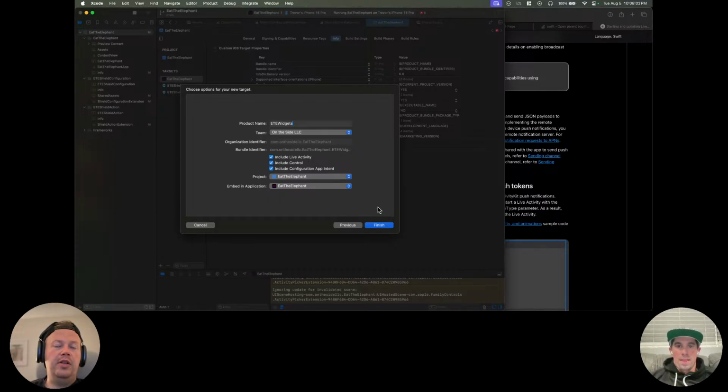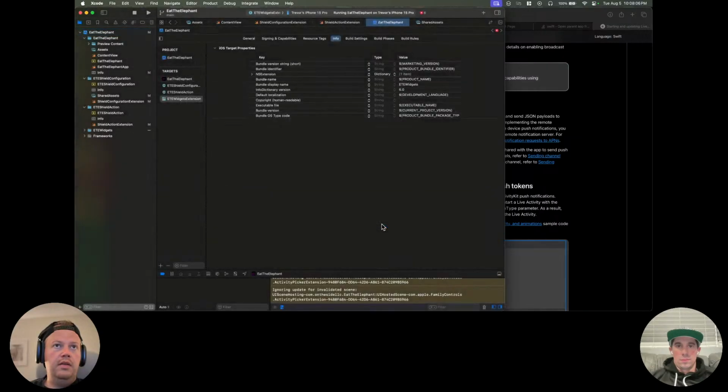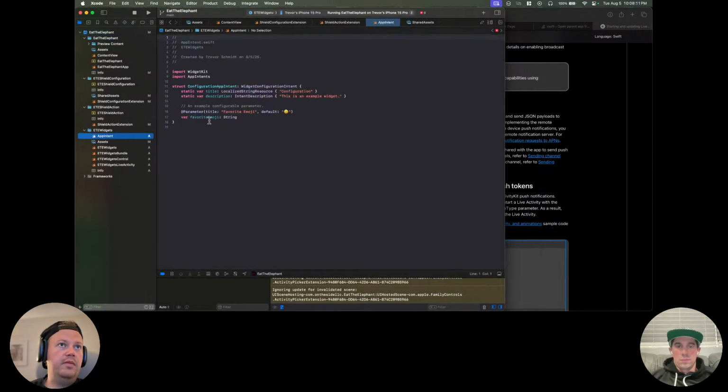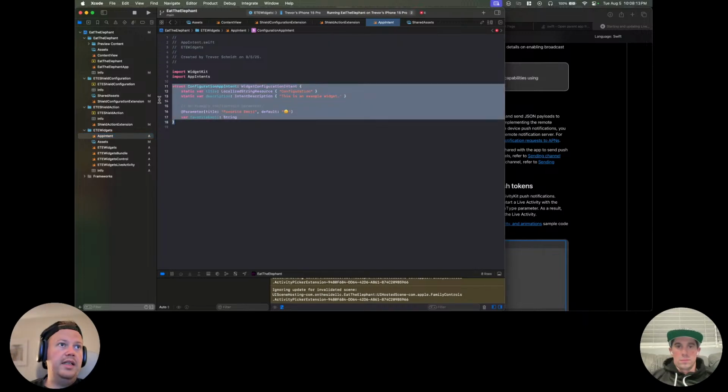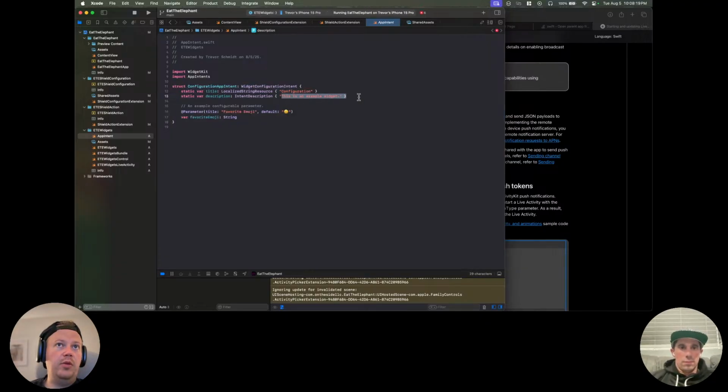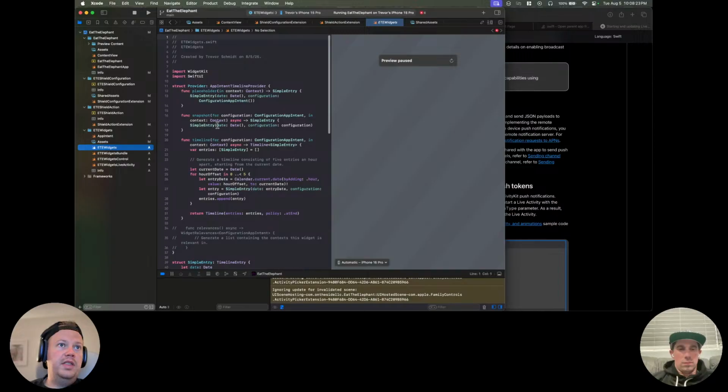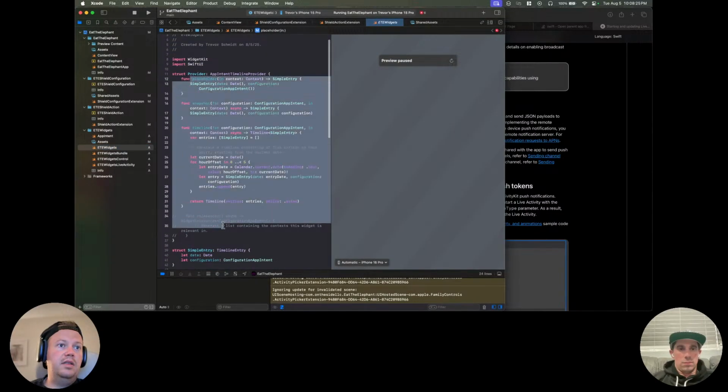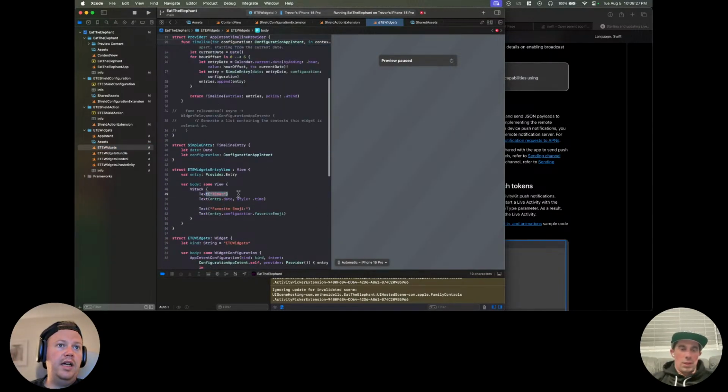Yeah, but I'm gonna include the live activity. So this creates another separate target. So this is an example configuration object for a widget. This is an example widget. You can choose your favorite emoji. This is the example widget. Time favorite emoji.